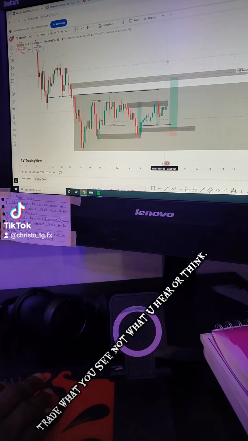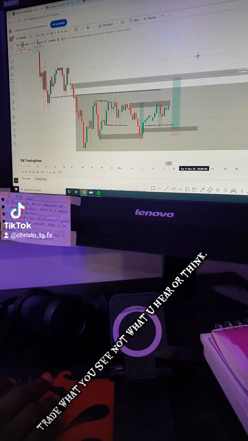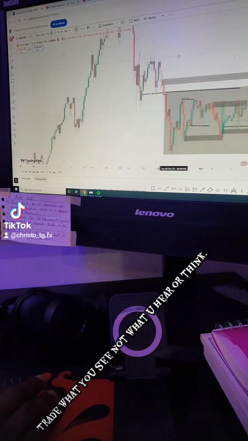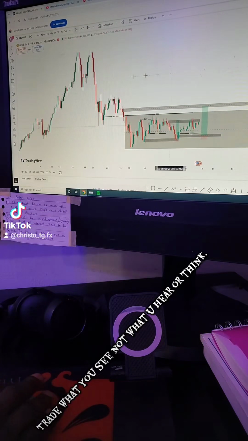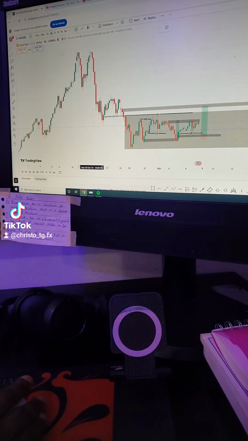So guys, if you know me very well, I don't like complicated things. Gold was in a massive uptrend before we have this downtrend here. So what happened here? Let's go straight to the point. We have a change of character from uptrend, taking out this low here. We have over low here.